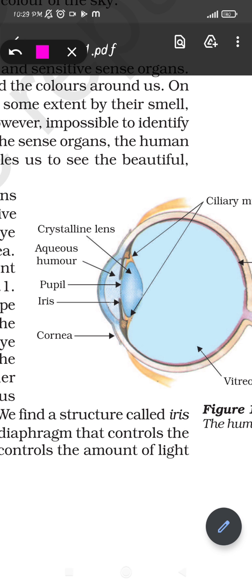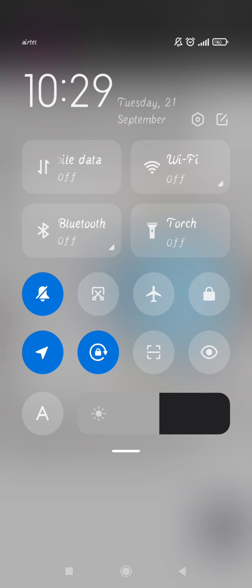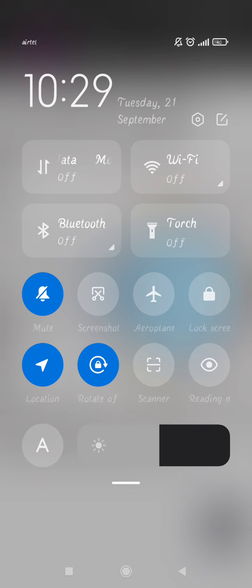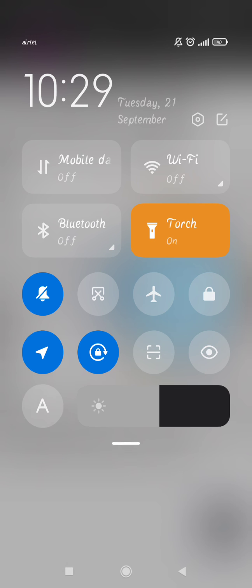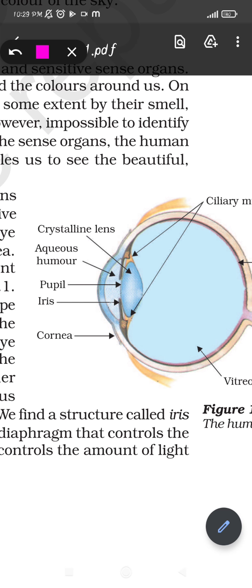But here you can see that the convex lens of the eyes does not have a fixed focal length. It can change its focal length also. So inside the eyes, they change this focal length with the help of the ciliary muscles itself.